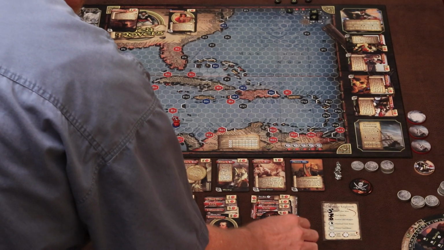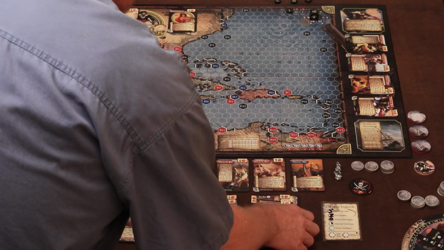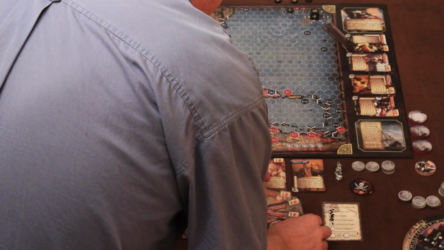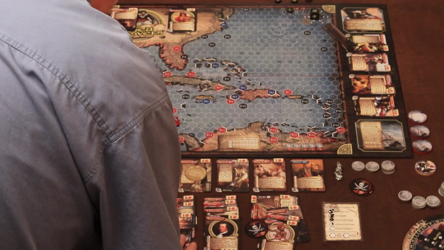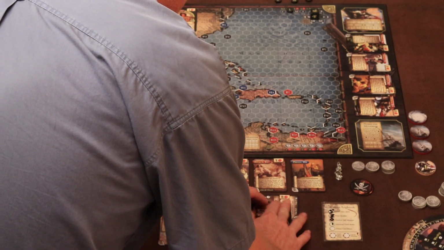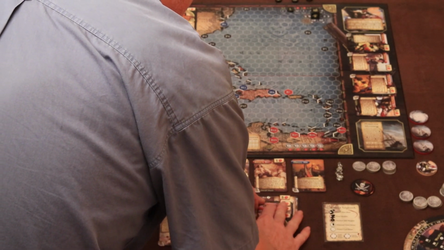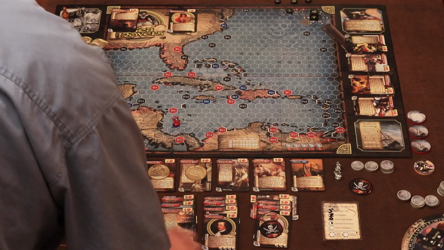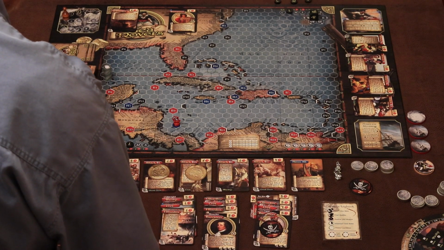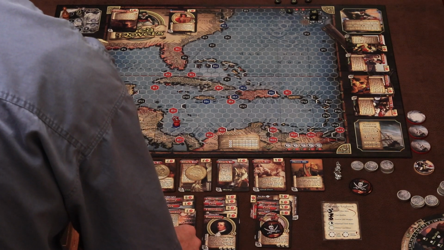Okay, and we can upgrade our vessel. So let's see. We've got the 6-pounders that can go on the sloop. So we're going to move this over. Now that helps him a good bit. So now we're up to 7 dice. And since we cashed in silver at the Haven, we do get to move again. So we just have to be able to pay for it.